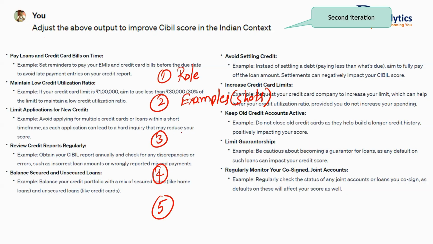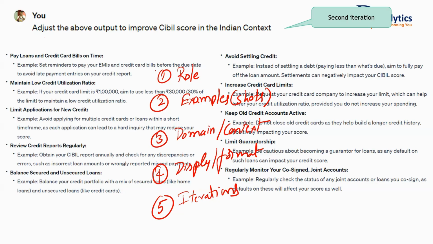Next one. Domain and context. Mention the domain and context if you feel that is important. Next one that you should remember. Display format. Whatever is the format that you want, you can specify that. Next one. Iterations. Now, if you feel this is very difficult for you to remember, what is my full name?